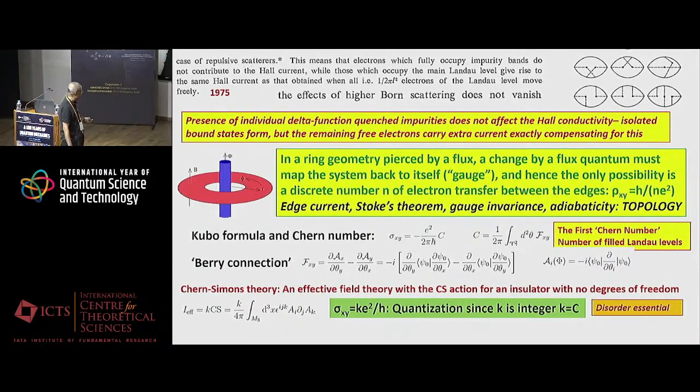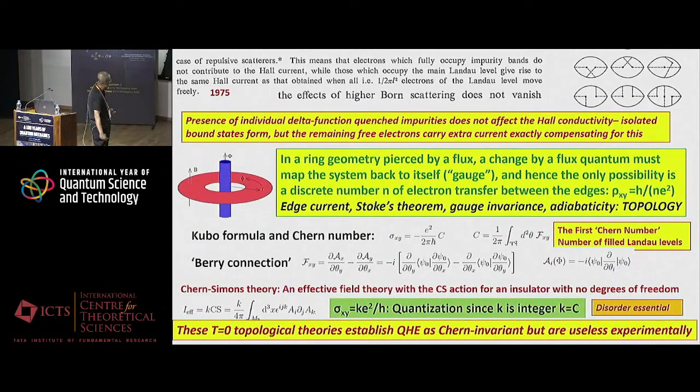So the Chern-Simons theory immediately explains why. You write down the Chern-Simons action. There is this parameter K. K has to be quantized here, constant here. K can be only some number. It immediately shows that the thing is quantized. But the fact that disorder is essential for this, because you need these localized states, you need to be in a place which is in a gap, that's just hidden in this whole thing.